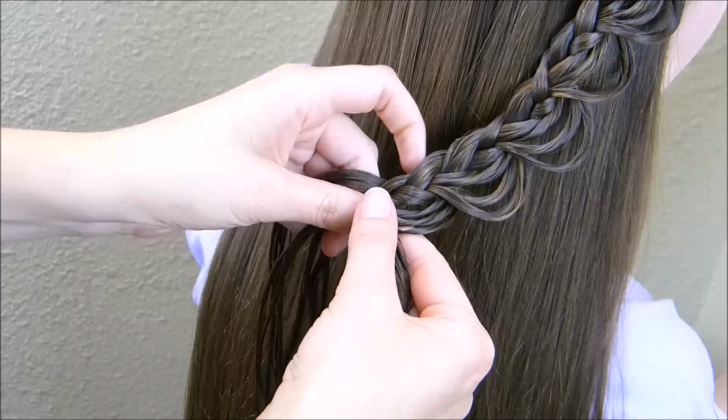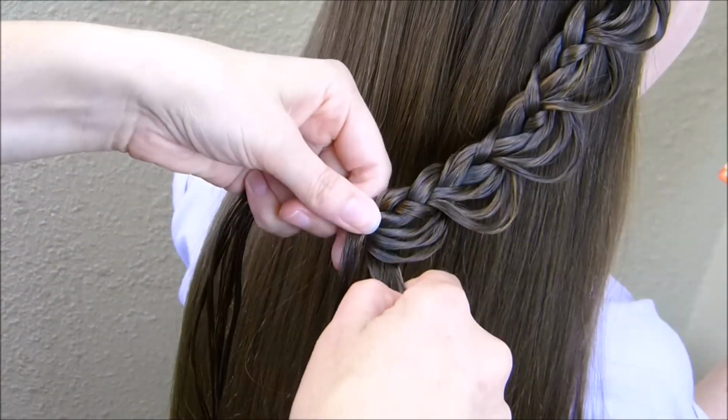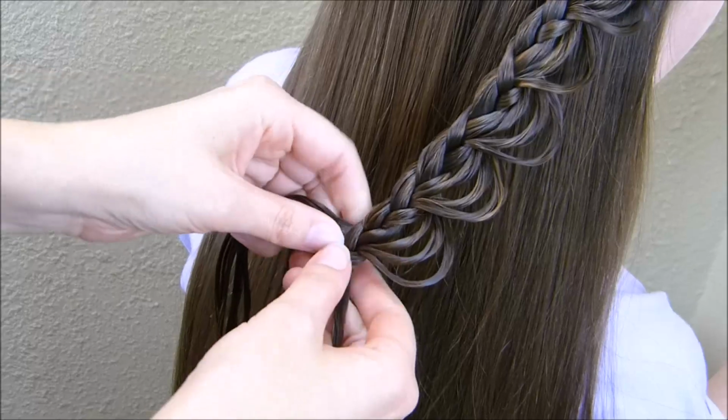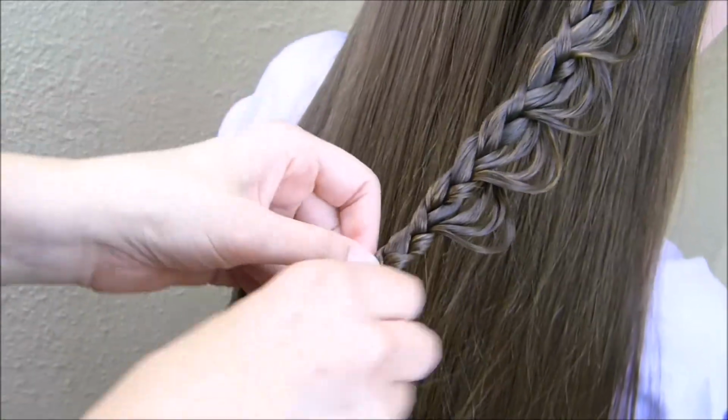Down as far as you want with that, but on the last time you're just not going to remove a strand as you're bringing that in, and then you can go ahead and stretch that out like usual. And then I'm just going to braid this down a few more times to keep everything in place.